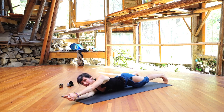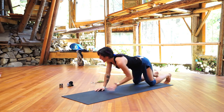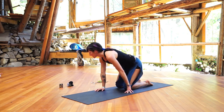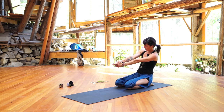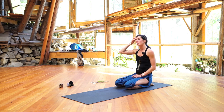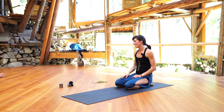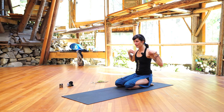I know it's really uncomfortable. Try to be as non-clunky as you can. I'm going to come around and check your guys' form. Good. So you're breaking at the elbow joint. Keep your elbows straight. Yeah, turn your body. Keep your hands against the ground when you turn. Yeah, you got it that time. Nice. All right, so that's not everyone's favorite one, but it's really, really effective for releasing this here.